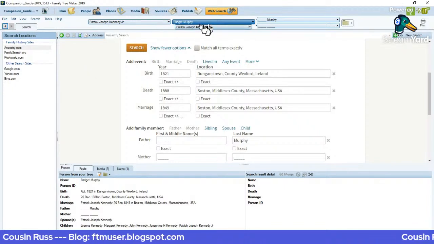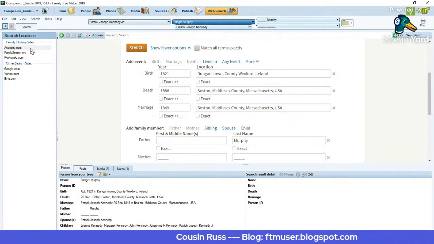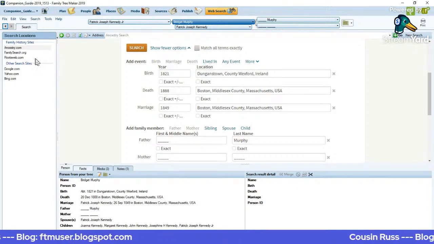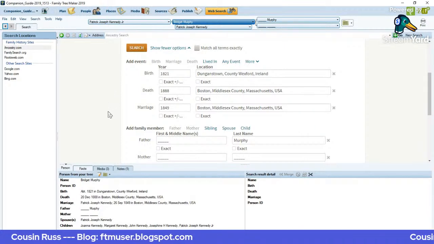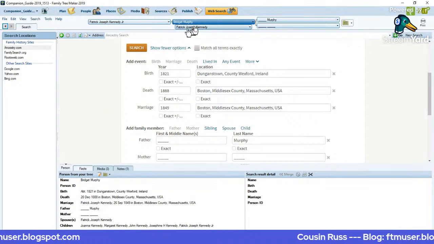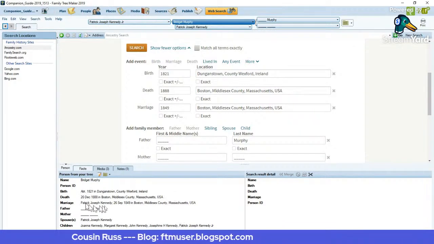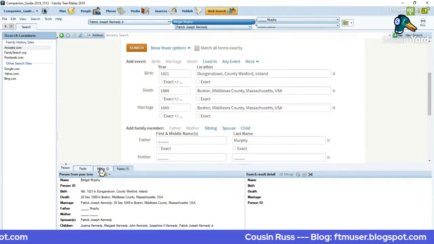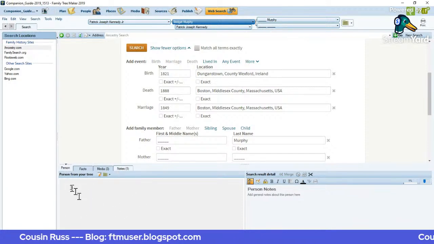So I have somebody selected up here, and I just came to the Web Search Workspace, and there are several current websites that come with the program. When you come into the Web Search Workspace, it will populate information that you have about the person that you have selected. You can see the information for that person down in the lower left-hand corner: facts, media, and notes. Now you notice that there's nothing in notes.